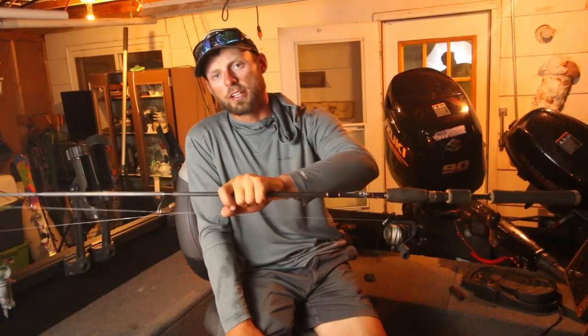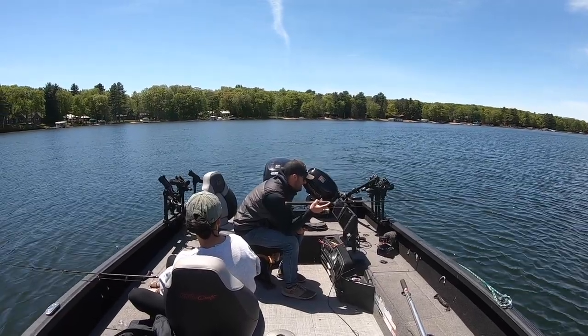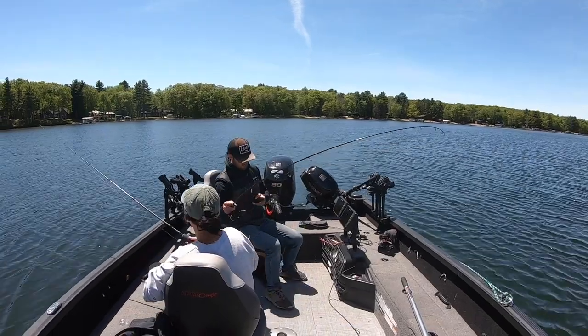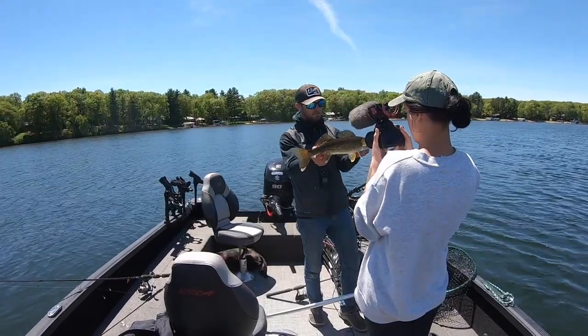This is also the rod that I use a lot when I'm pulling spinners by hand. Like here's a great clip here. And the reason I like this rod is the same reason I like it for everything else I do with it. I can hold that rod way outside the boat. It's a longer spinning rod, 7.5 foot long, and that rod is constantly loaded up under the pressure. I've got a ton of sensitivity.